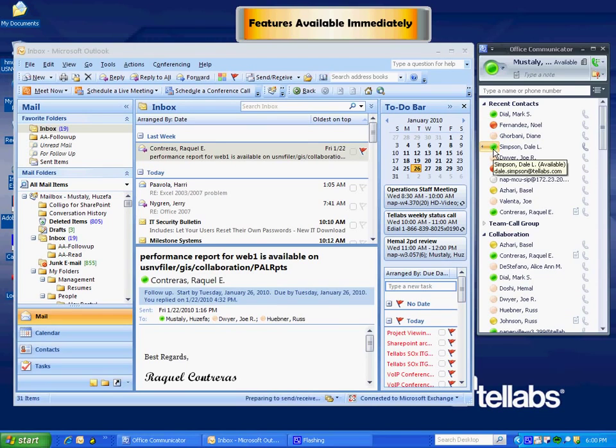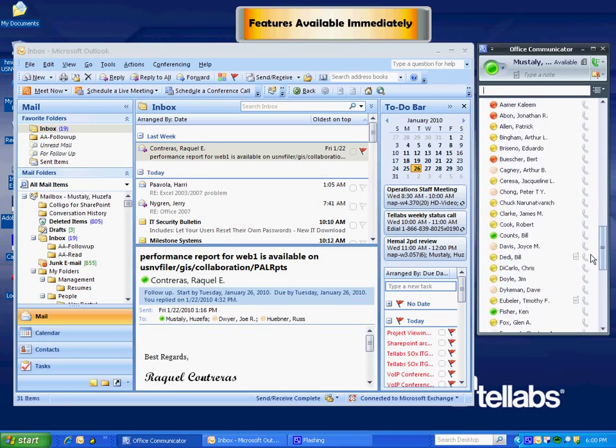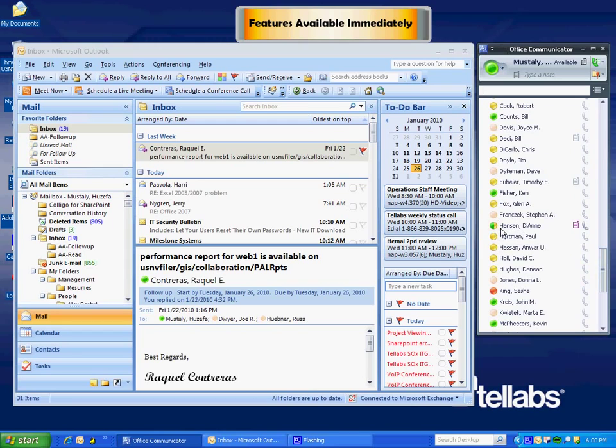Things like this. Beyond just red, yellow, green, you now have half-centered jelly beans, such as these. So half green and yellow means that you're not in a meeting, but away from a desk. These now match up to what you see in the Office Suite 2007.